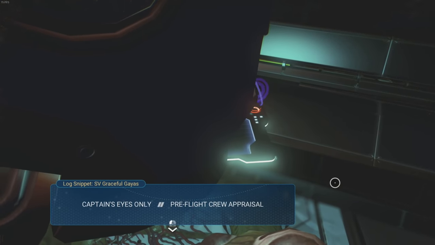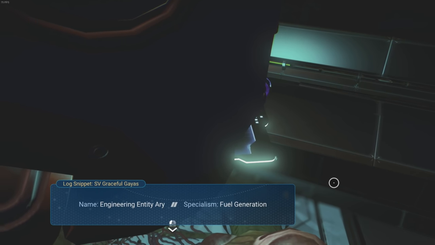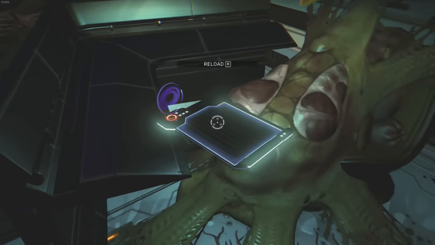Captain's eyes only, pre-flight crew appraisal, name engineering array, specimen, fuel generation, disease resistance 52%, attention to detail, hyperspace, blah, blah, blah.